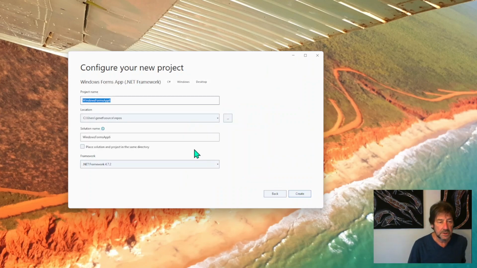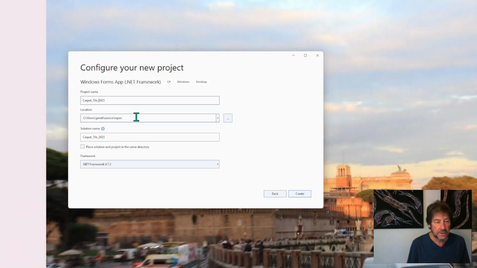Let's just continue on. We're going to give it a name. I'm going to call it carpet underscore tile 2023. And it will go in our normal location, our username, source, repos. And we will place solution and project in the same directory.